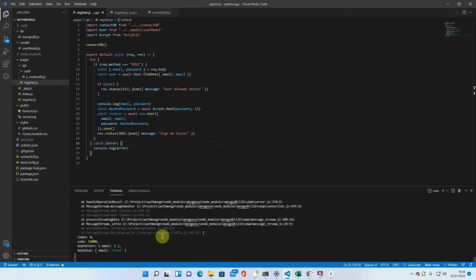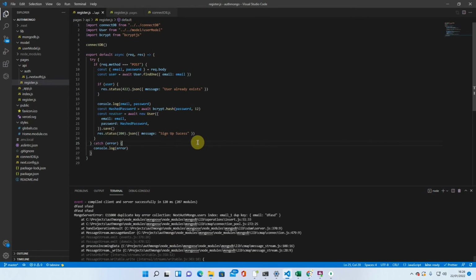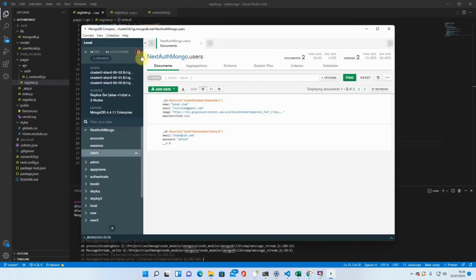And you can see here you get a Mongoose error as well, because it's not unique. What we need to do is go into the back end and get rid of these. So let's get rid of that, and let's get rid of that, and let's get rid of that.